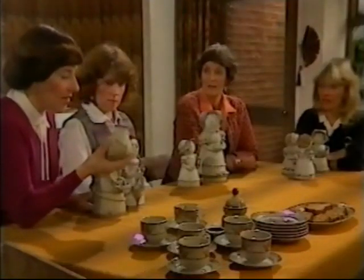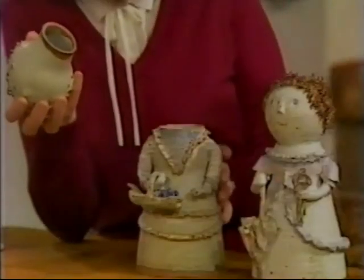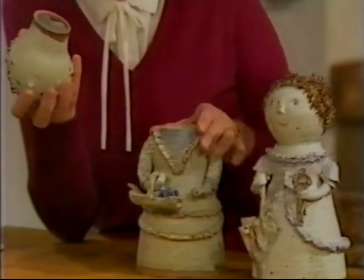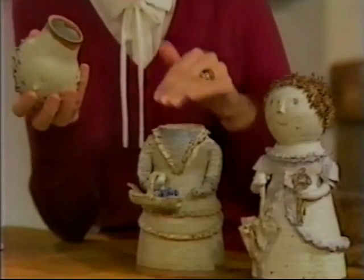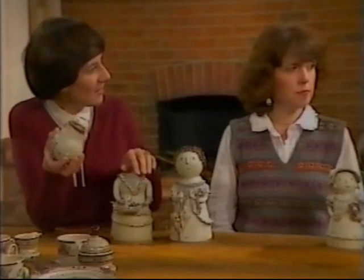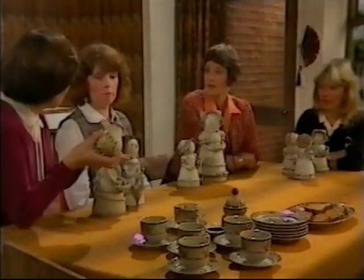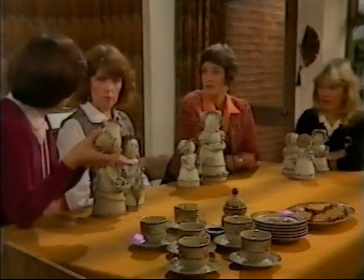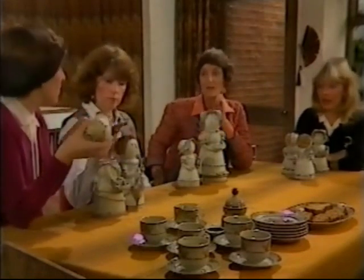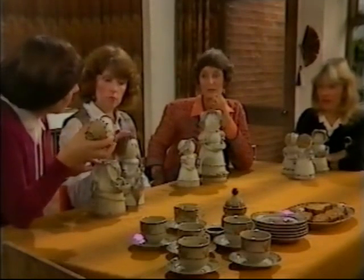Does she solely make these dolls? No, she makes lots of things, really. The head she makes on the wheel - she starts off the basic shape and the body of the dolls, all done on the wheel. And then she lets them dry - not completely dry, but to that leather stage, leather hard they call it. It's when the clay is still damp but not malleable. It's got firm. Did she fix the arms at that stage? Yes, and at that stage she uses slip, which is a mixture of clay and water, to put all the decoration on.